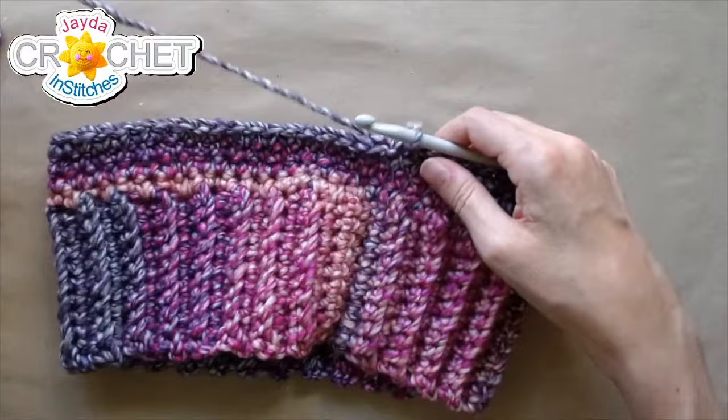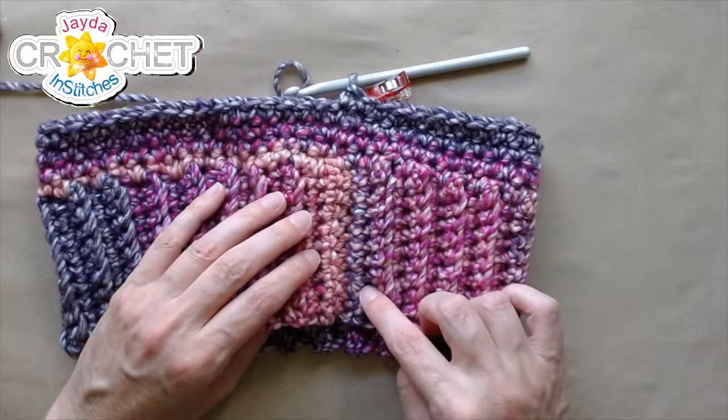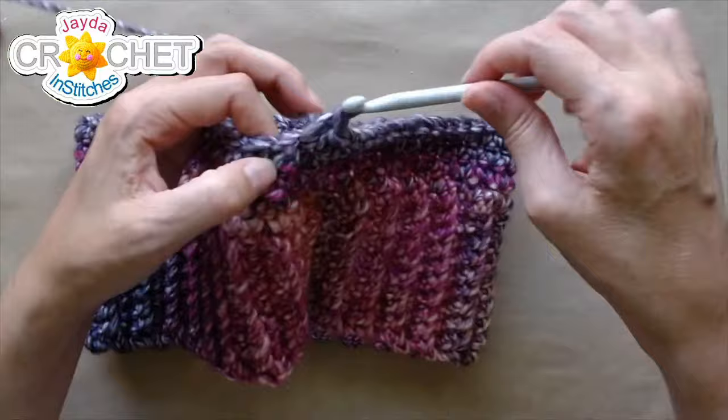So here I am back at the beginning. I'm going to work a couple stitches and put my stitch marker back in. It's in line with my back seam. The other thing I can do is put it at the bottom of my seam. That way I don't even have to pause when I'm working around and around. Every time I come back around, I know that that's the seam, the beginning of the row. And now I can really rip.